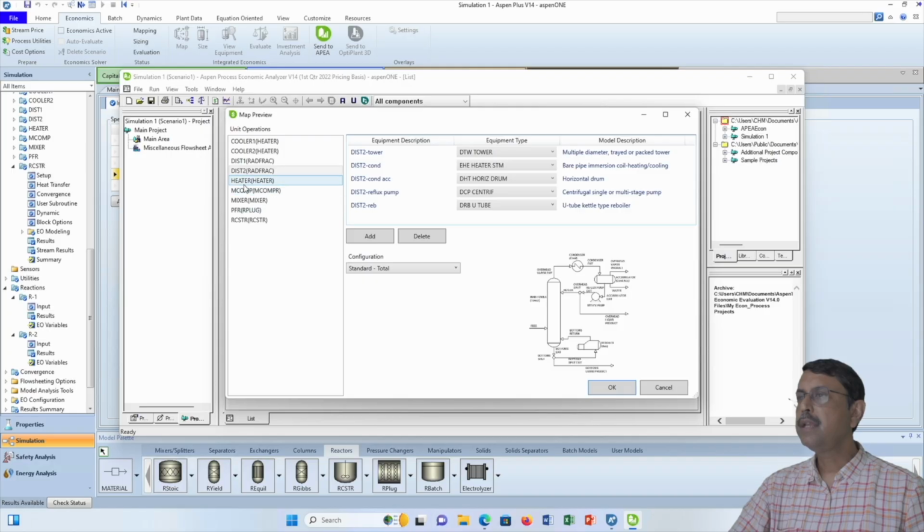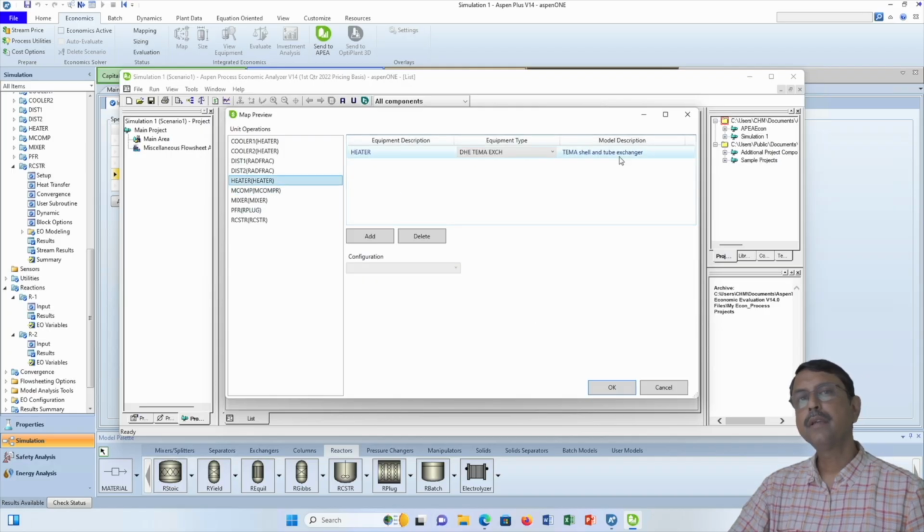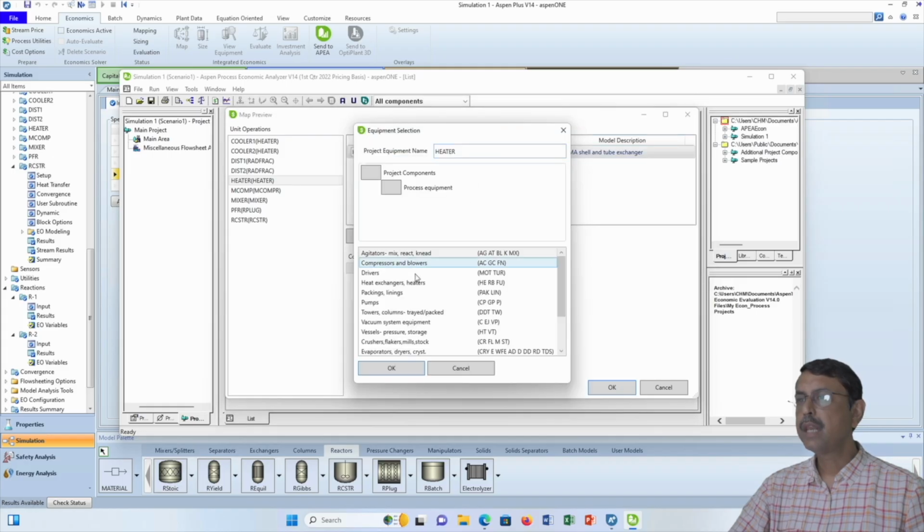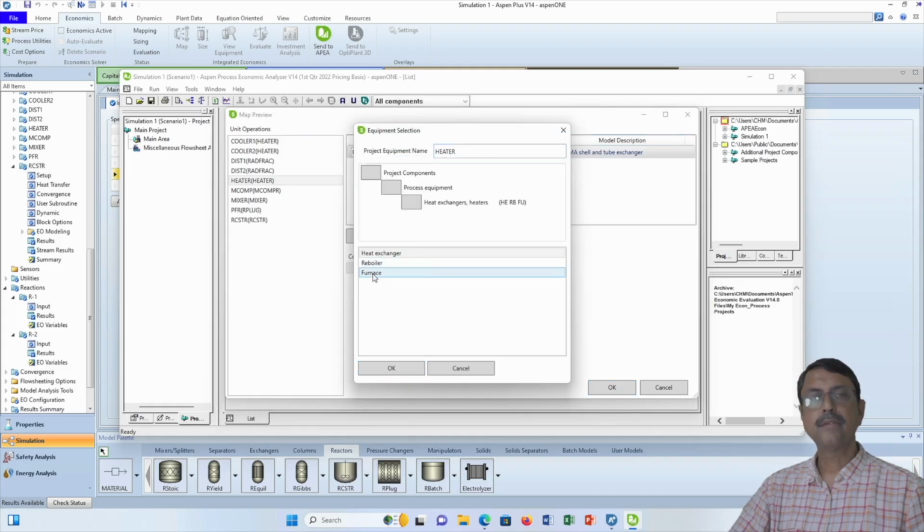Now you see in heater, we are using fire heated furnace at 1000 degrees centigrade. So instead of shell and tube exchanger, we shall use a furnace, not a heat exchanger in this case. In the furnace, we use a box type process furnace.